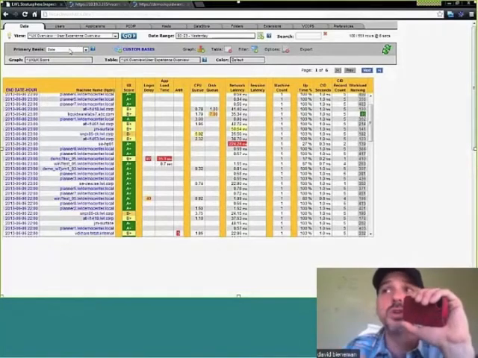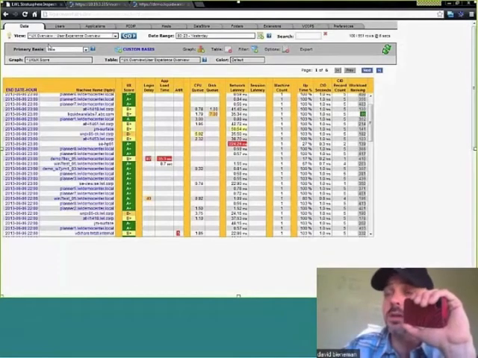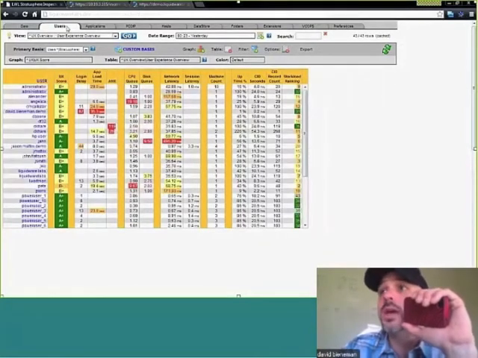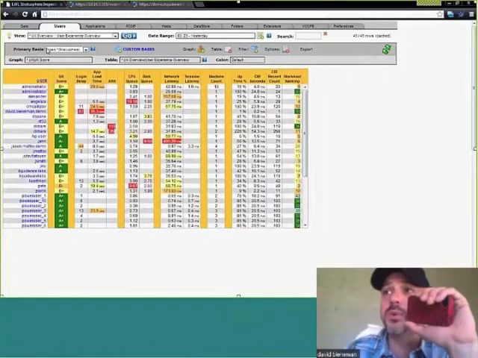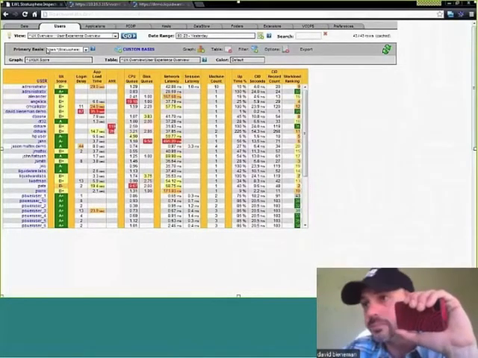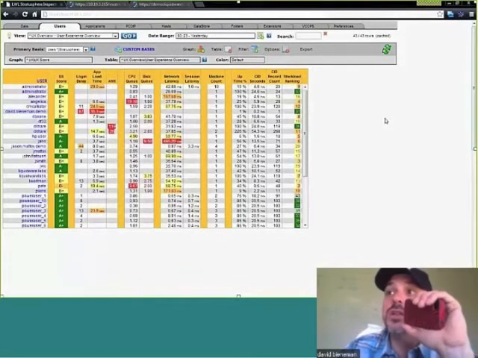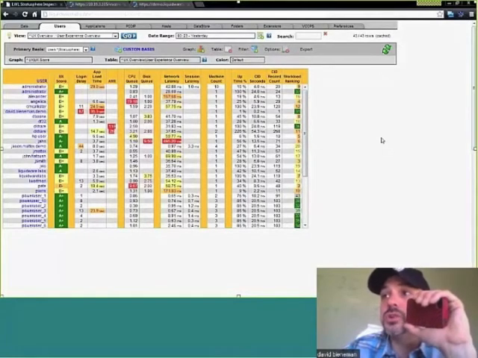If you're a novice user, or not a novice desktop administrator and you're just beginning, you can just go over to users, and then we automatically pre-select that as the primary basis. So it's a little bit of a shortcut there for you. On the users tab, right now I'm looking at all the users that reported for yesterday, and I'm seeing the users in the table that you're viewing. I'm seeing their UX score, their login delay.